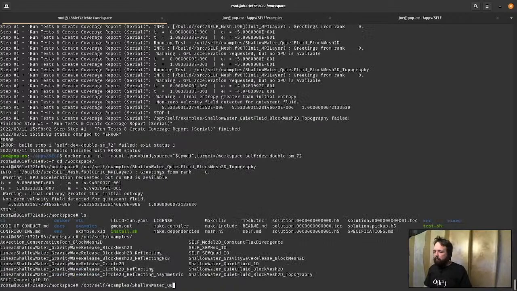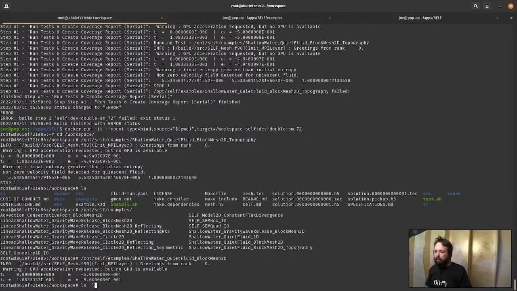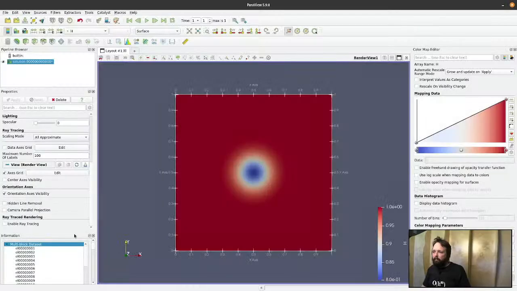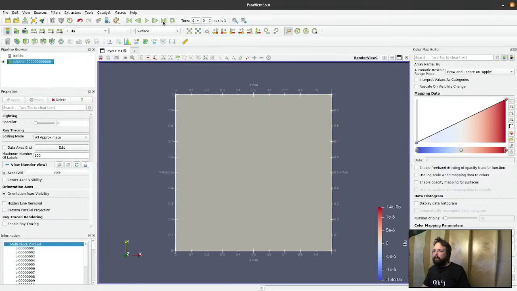Let's do shallow water, quiet fluid, block mesh 2D. Okay, we've got new output here. The time's looking right for me. And we've got our new Tecplot files. So let's open up ParaView, which I have open in another window. We'll reload this. And what we're looking at right now is that total fluid thickness, which, if it's red, it's set to 1. And if I toggle back between the initial condition, which is what we're looking at right now, and the solution later, nothing's changed. I can also look at U and V. Again, nothing. So we've stayed quiet for the flat bottom, so at least we can claim victory there.